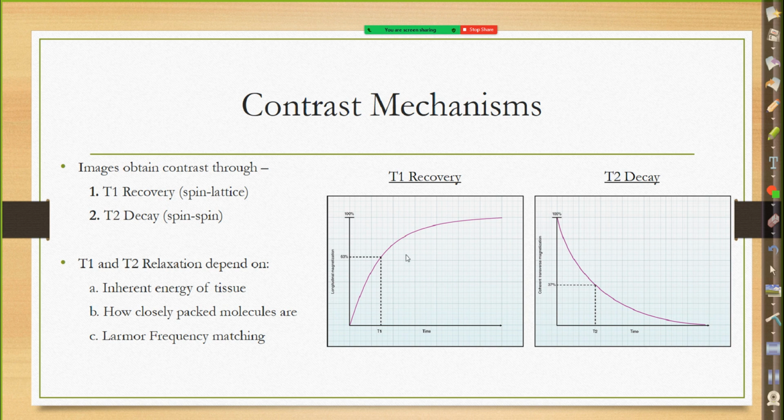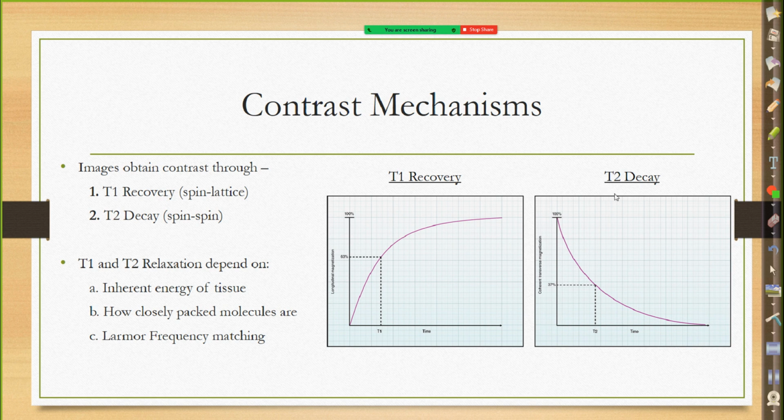And these are the graphs you're going to start to see. Okay? So our T1 recovery graph looks like this, where our signal is recovering from 0 back up to 100. And you can see here, when we're recovering, we're talking about how that vector recovers back up on that longitudinal axis. And this is the time it takes. So that's how it gets its name, recovery. It's going from 0 to 100, or recovering.